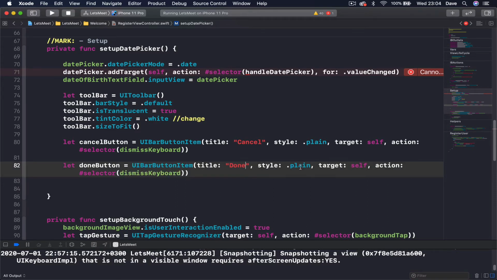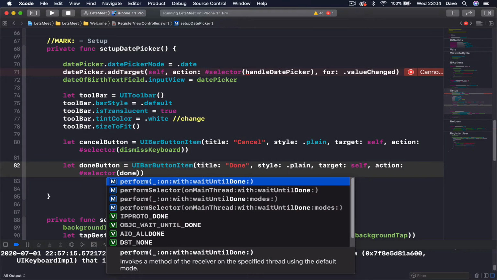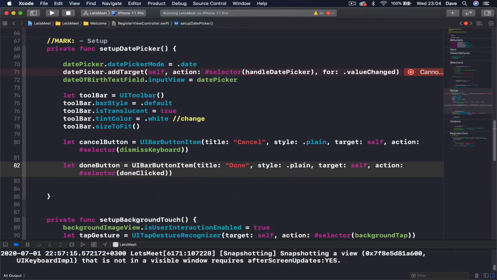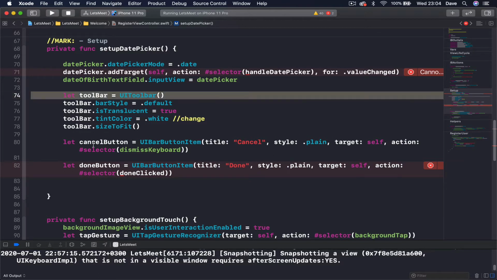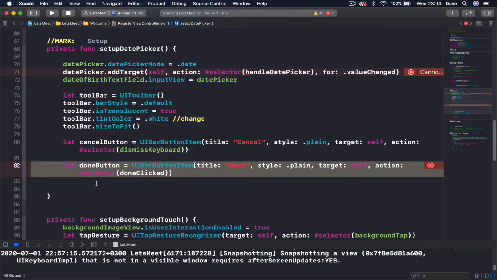Style is going to be plain again, target is going to be self, action is going to be doneClicked. This is a function again we are going to write, because right now we don't have this function and it gives us an error.